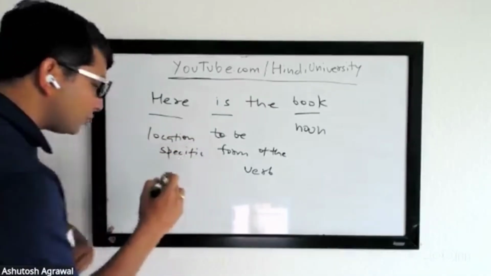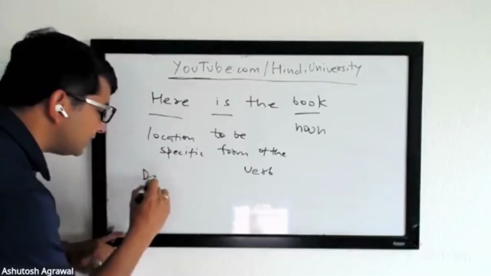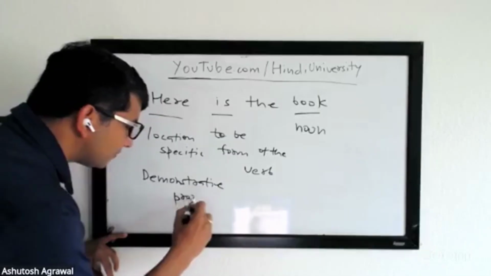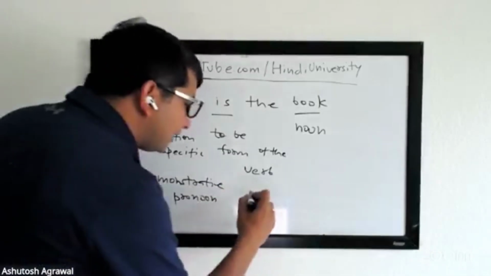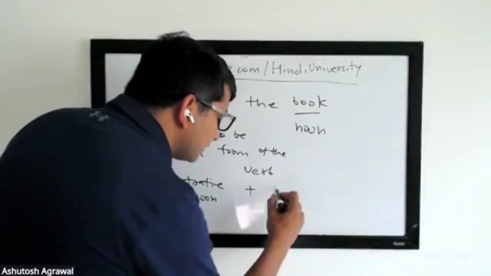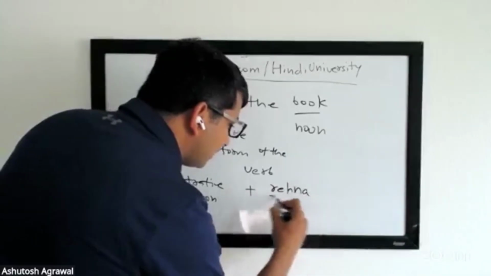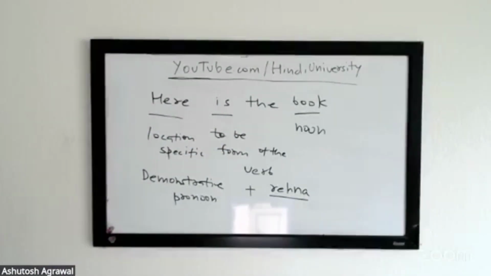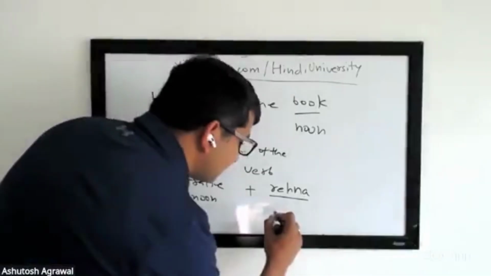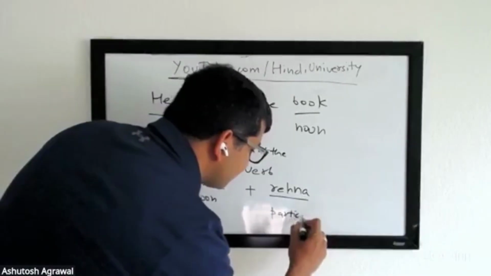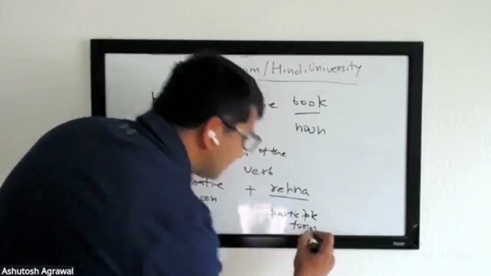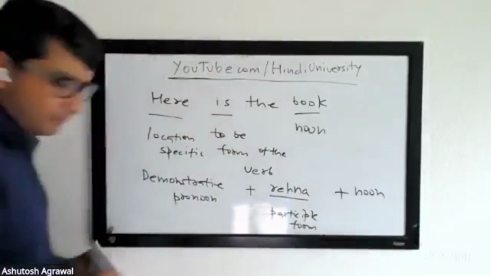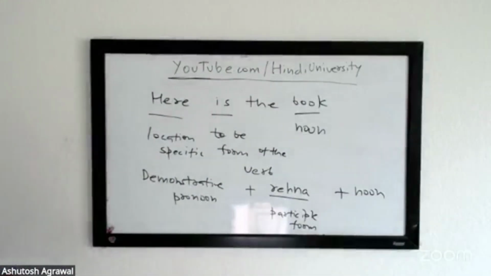Okay, and in Hindi, what you do is typically you use the demonstrative pronoun. Along with that, you use the verb called rehna, but you use the participle form, and then along with that you will use the noun. Okay, this is just high level. We'll break it down further.